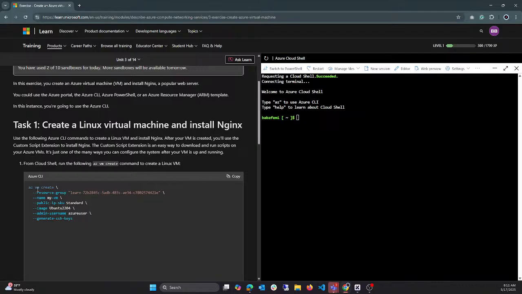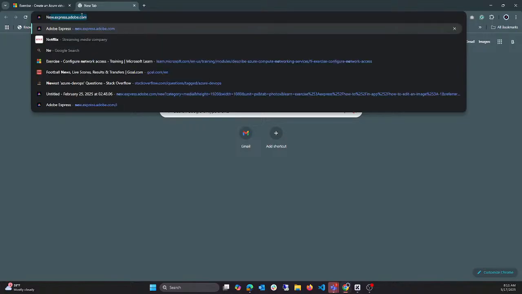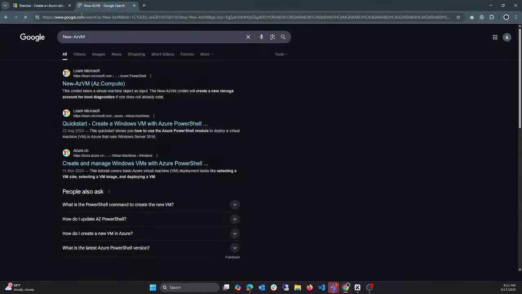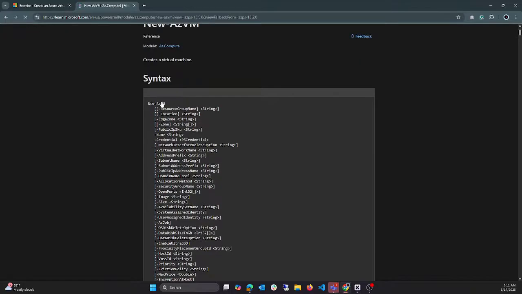So, like I said, all the modules are online, they're documented. So if I go in here and say New-AzVM, it takes you to the PowerShell documentation, and says this is it. How do I use this?